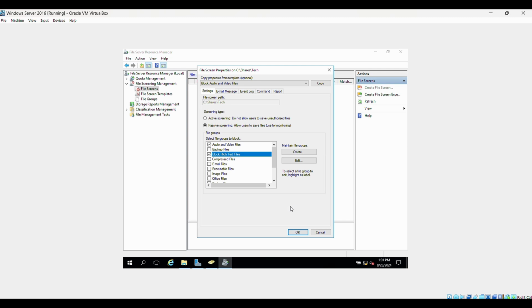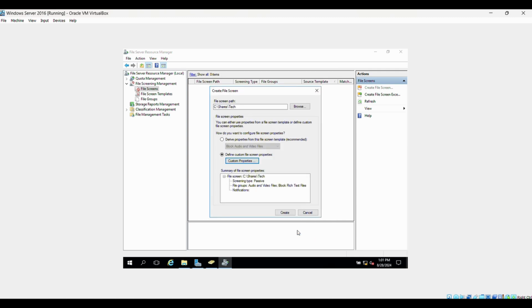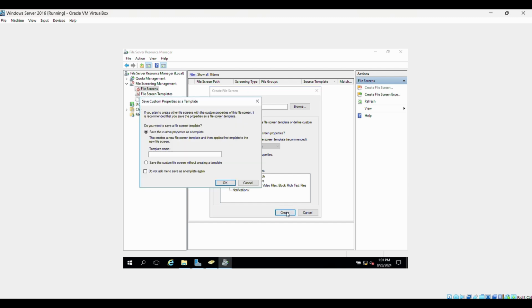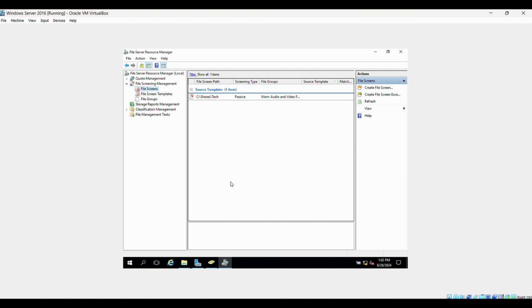You can see we have already implemented the file screening on this particular folder. In this case, it asks us if we want to use this template for a long time, but in this case, we are only here for demonstration. So we select the other option. So we can see we finally successfully installed and configured a file screen on a folder called text.